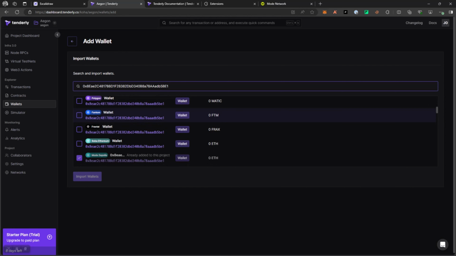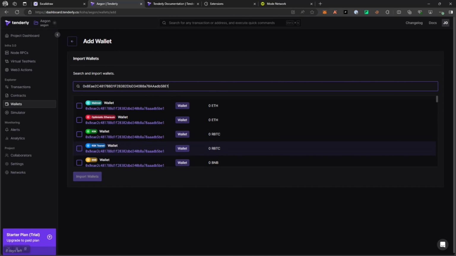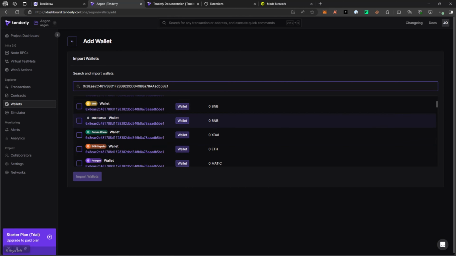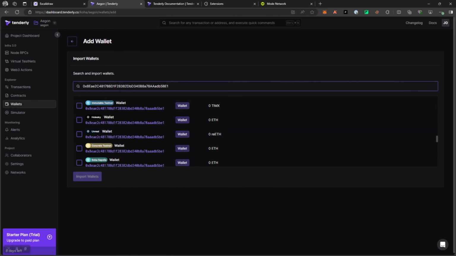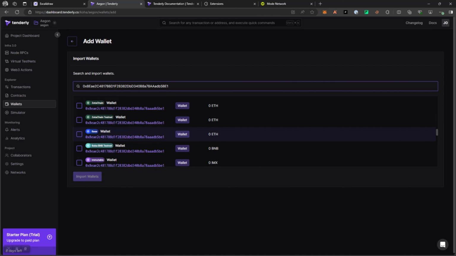So you can add as many as are supported and as many as you want. I could add zero. You see, it's 5BE1, 5BE1, so it's the same. Don't be confused by why there are so many addresses listed. It's the same address. The only difference is that if you select this, you're adding this wallet address but on Base, and this one on ZetaChain testnet.